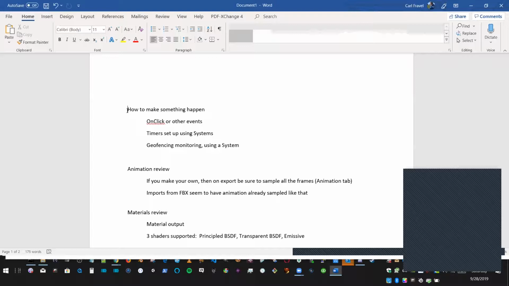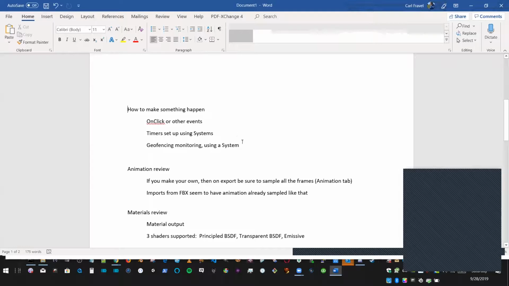And then there are some sample scenes that use geo-sync. If you get too close to the narc, he reacts. And he's doing that by using a system that on every update checks the distance between your camera and the NARC, using a little bit of math. And if that distance is less than some threshold, it causes a different animation to be called. Some changes in the walking and all that. So those are some of the ways you can make something happen.